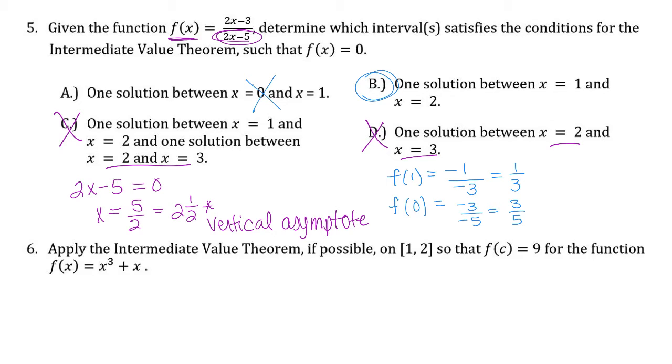Okay, moving on, apply the intermediate value theorem. So that f at c equals 9 for the function of whatever we're given here. So we have to just say that that c value exists. That's what we're trying to prove. So looking at our function here, we do have a polynomial, so that's going to be nice. So here we know f of x, well, help if the pen would write. We know that f of x is continuous. That's important.